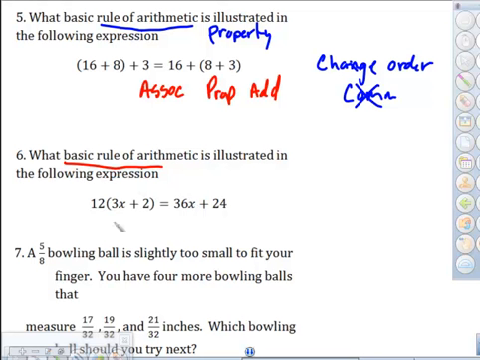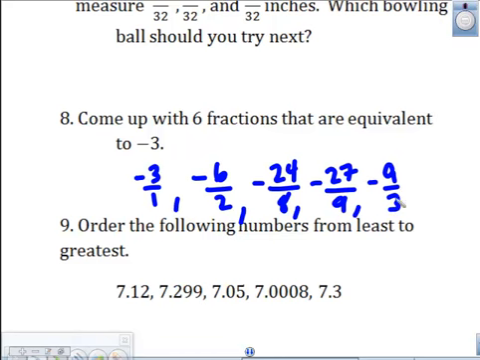Negative 9 over 3. Hey, can you guys come up with any where it's a double? Well, let's see. How can we do a negative on the top and negative on the bottom for this one? How about can we do a negative on the bottom and a positive on the top? Yeah, we could do that. Okay, so let's come up with one more that's like that. What's the last one that you guys had? Okay, so 18 over negative 6.